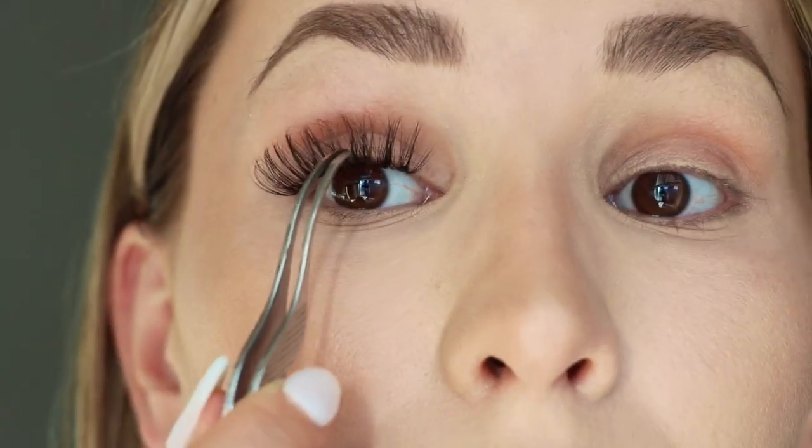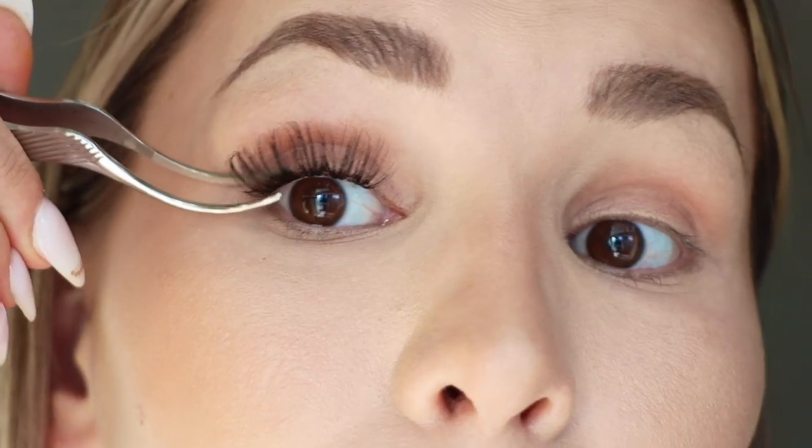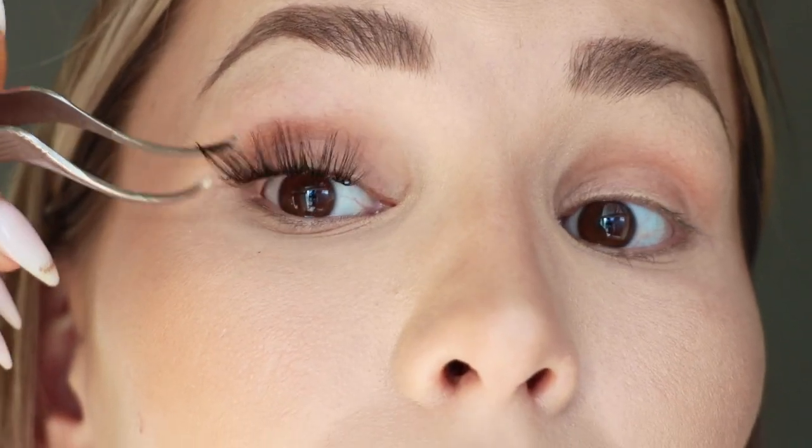Holy moly, these lashes are a little bit interesting because they're super curly and long, and they touch my eyelid. You want to go in with any tweezer and make sure you really pinch these together to ensure that they are locked and bonded. Wow, I think they look really good, but they're just so long and curly.